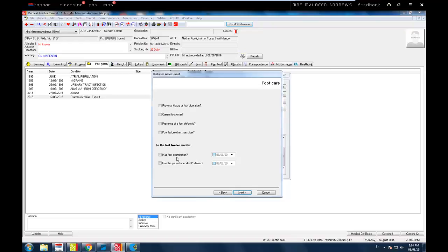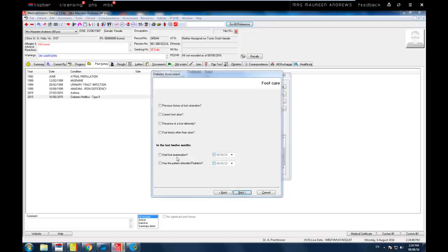So if it's not in here, if it's in the progress notes, it's lost anyway. Any free text entry in the progress notes is not picked up at all. And then there's a couple of other fields like that the patient has seen a podiatrist. That's good and well, but this foot exam is actually the foot examination that's done at the clinic, not necessarily at a podiatrist, and that's why it's in this specific area only.